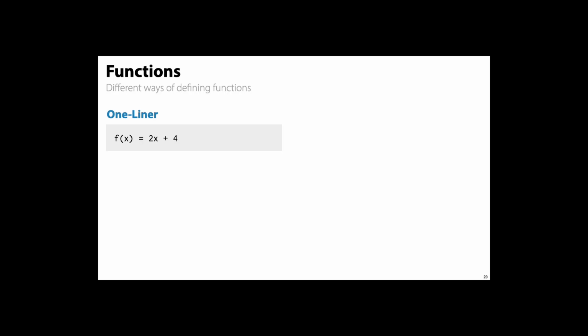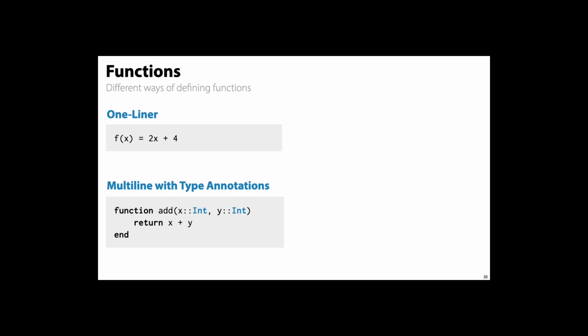But let's look at functions. As a kind of functional language, functions are naturally important. It's a big deal in Julia. You're building pretty much everything up using functions. And because this wants to be a kind of mathy language, we want to make it easy to write those kinds of functions. So you can see writing a one-line function in Julia is very easy. If you want multi-line functions, you need a function and an end keyword to mark the beginning and the end of multiple lines of code.